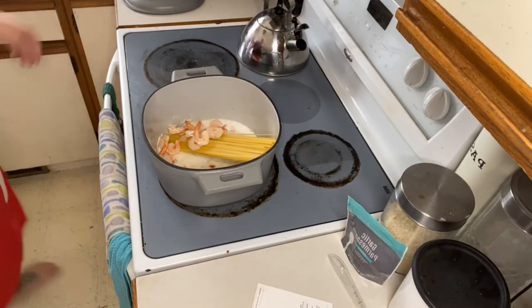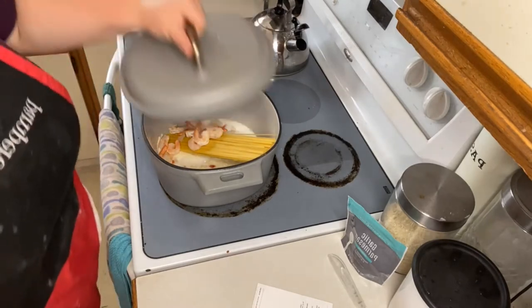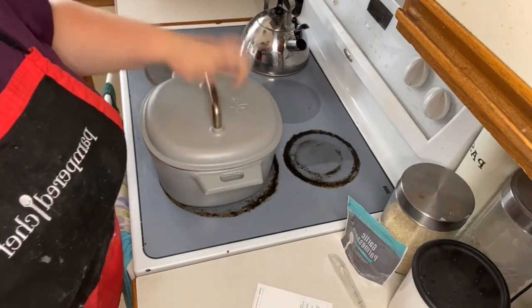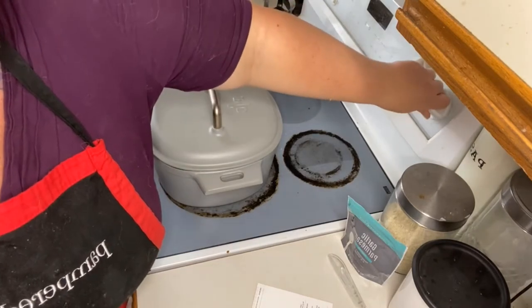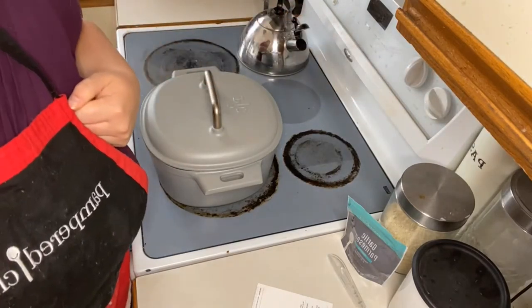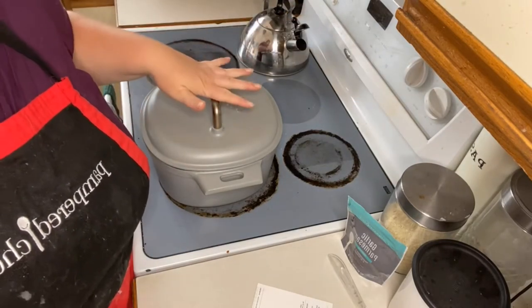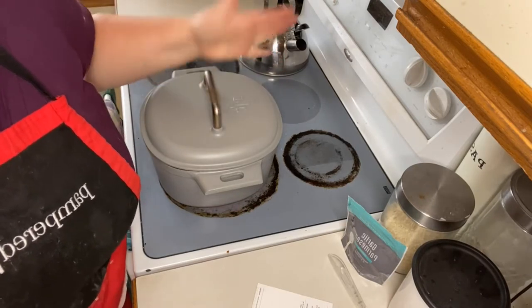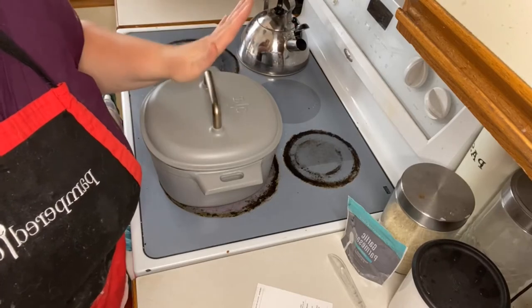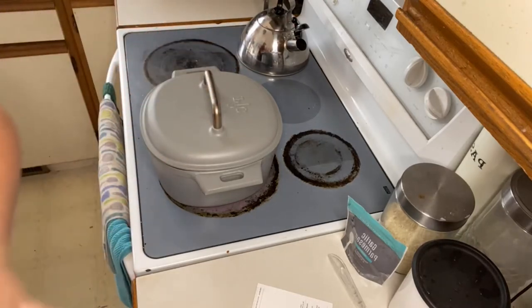You can also add in some chicken. We are going to put our lid on and put it over medium heat. Cover and bring to a boil — so once it's at a boil then we will lower the heat to low and simmer. We'll listen for it to boil.